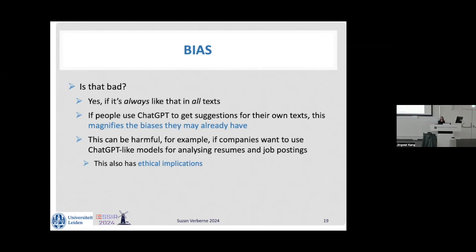On the other hand, I know there are also companies who say, we want to use these models because we want to get rid of human biases. The models might have biases, but humans have as well, and by combining them in a smart way, we can get rid of biased decisions. And maybe that makes sense. So I'm not opposing the use of LLMs in general, but I just say you have to be really careful and conscious of what you do with it.